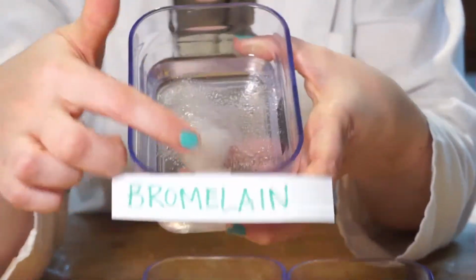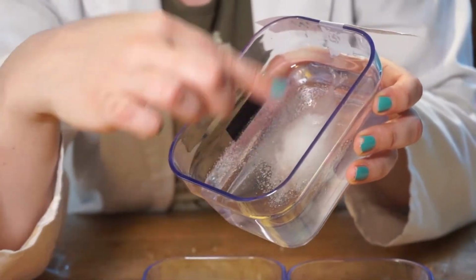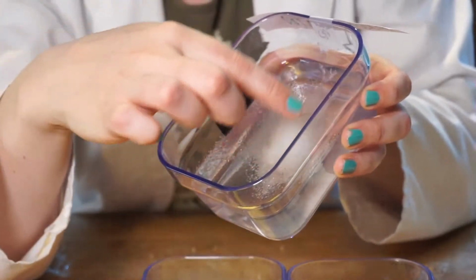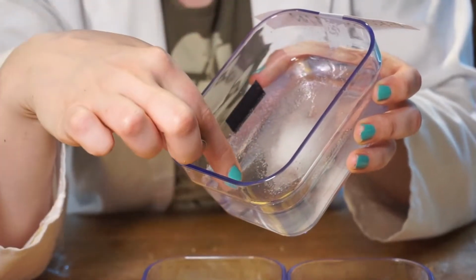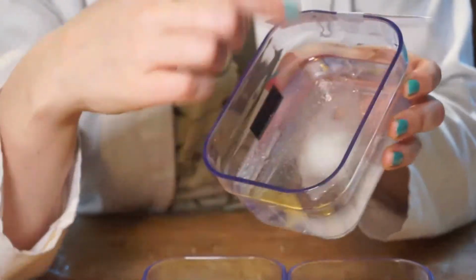So this is already working. In fact, as I tilt it, you can see some of the water dripping out. And we did not add any water. This was just straight gelatin. So that water is coming from us using the scissors to cut up that mesh of the gelatin, the animal protein, and releasing the water that was in there. So this guy's already working.